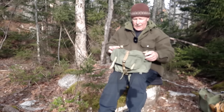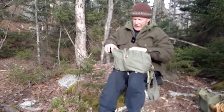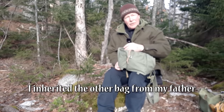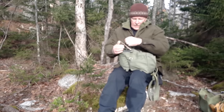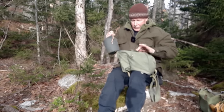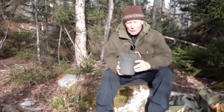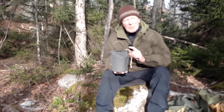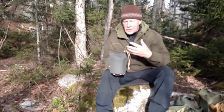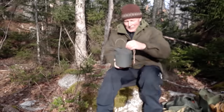So I'm going old school. What have I got? This is a military surplus Romanian bread bag — an old shoulder bag from the Romanian army. You don't have to pay much for these if you search out surplus sites; it does the job. And for my long-time viewers, this should look familiar: this is my very first Ikea hobo stove, from way back even before YouTube, when I started messing around and making things on my own. This is the first one I made and it still works — why not use it?